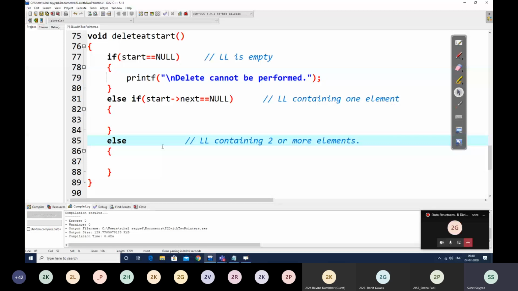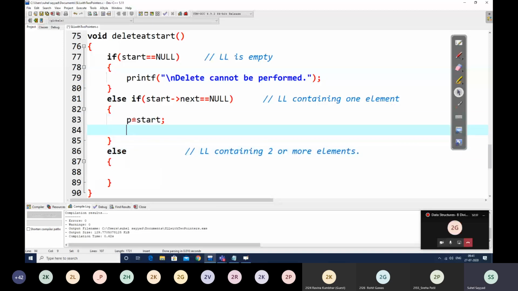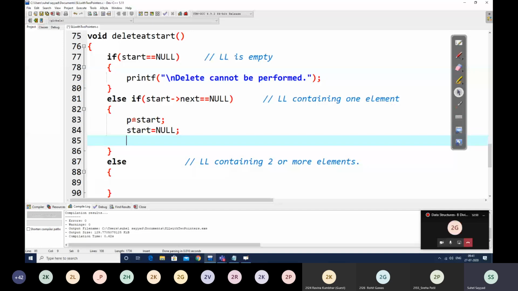So if starts next is equal to null, then p is the only node in our linked list. So p is equal to start, you can write. Then we have to free this, but before that we adjust start and last. Directly we can write start is equal to null now, because when starts next is null, the only node in our linked list is p. Once we delete that p, start will also become null and last will also become null.